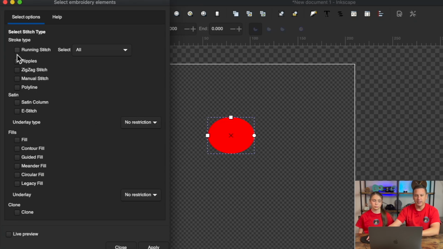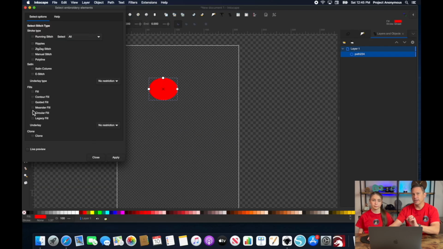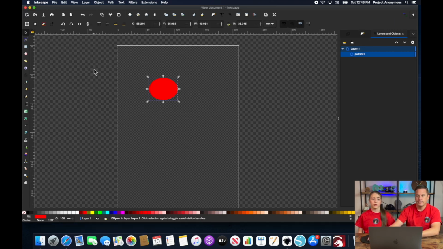So in here you can see you can change stroke style, satin, and your different types of fills right here. But again, this function is not available for Mac OS, so regardless of what we change this to, it's not going to matter. It will look like it's going to save, and then it doesn't, unfortunately. So now that we covered one way you can do stuff outside of params if you're not using macOS, let's cover some things you can do within params.